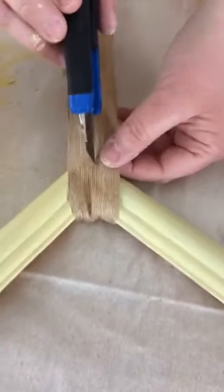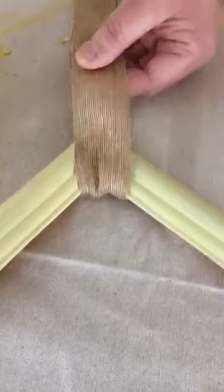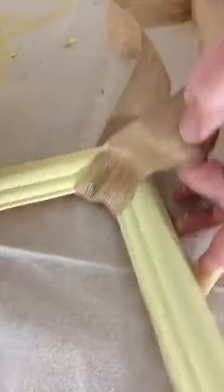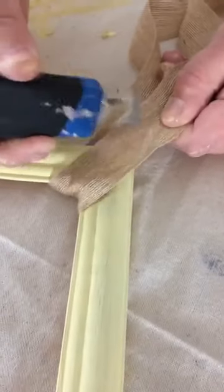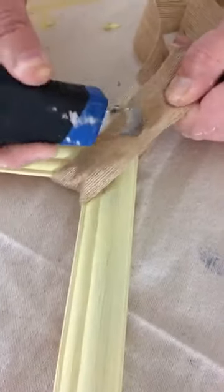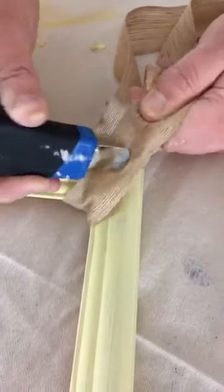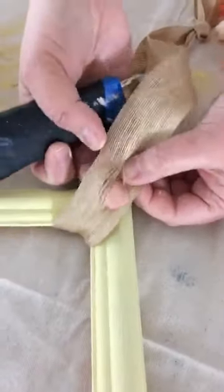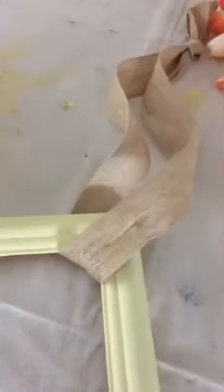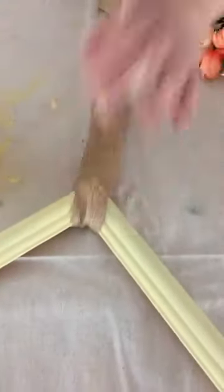So I'm just going to show you if I can do this without cutting myself. I'm a bit of a klutz, so let's hope that, maybe I'll turn this so Brad can see it this way. So we're just going to slice down here a little bit. And I just want to make a hole into this ribbon. Okay, so you can see I've kind of sliced it apart and there's a bit of a hole in there. Okay, so that's what we are going to put our bouquet end through.